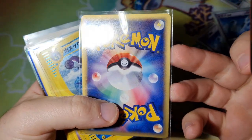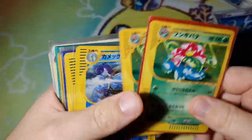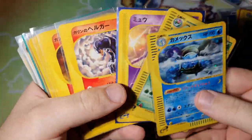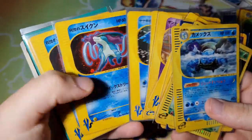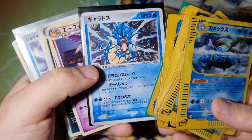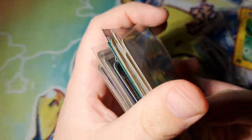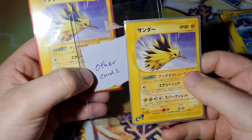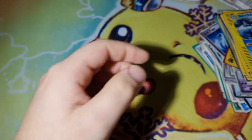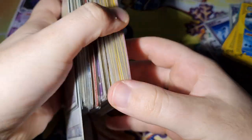These are probably the two most expensive cards in here - some awesome Venusaur lotteries. I definitely won't be selling these raw - graded will always go for more than the raw counterpart. Some Expedition holos, some more popular VS cards - I think he pulled these out for a reason. And some popular set holos. This guy is a genius - he's a super long-term Pokémon collector and he knows exactly what people want.